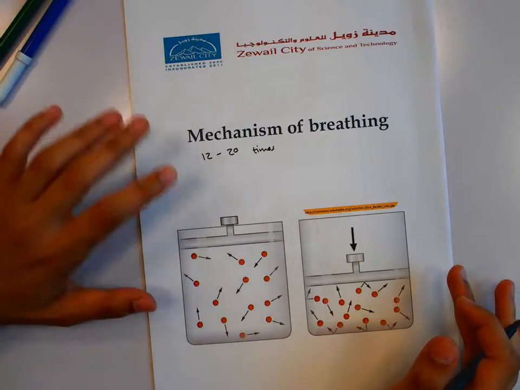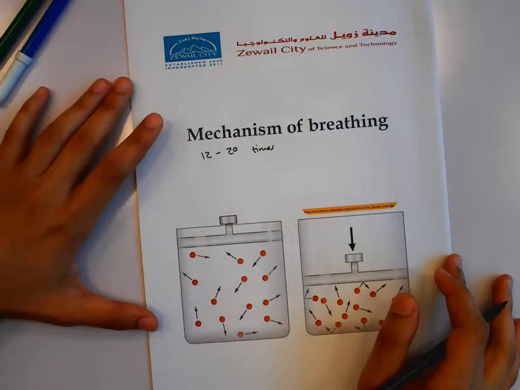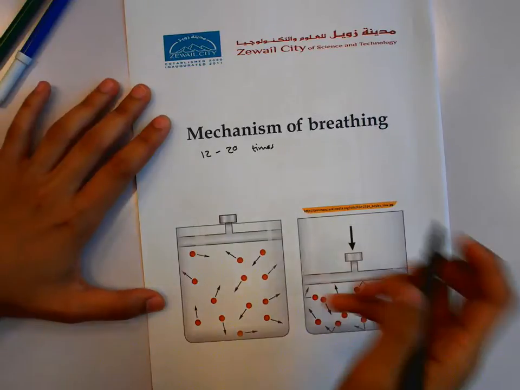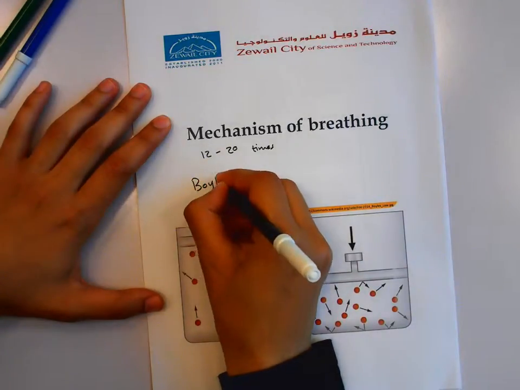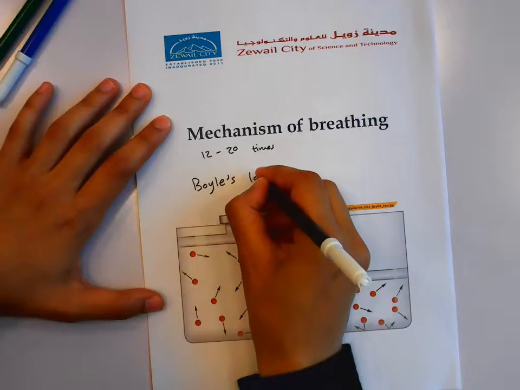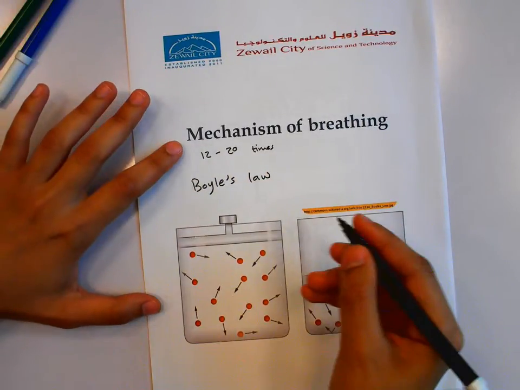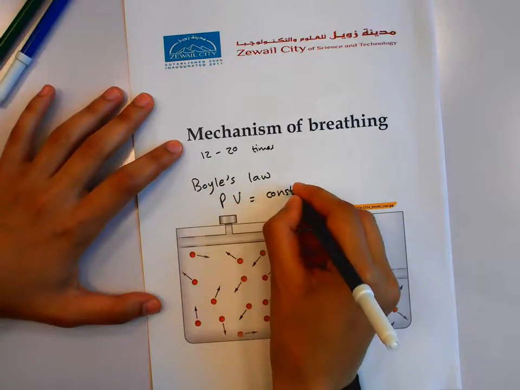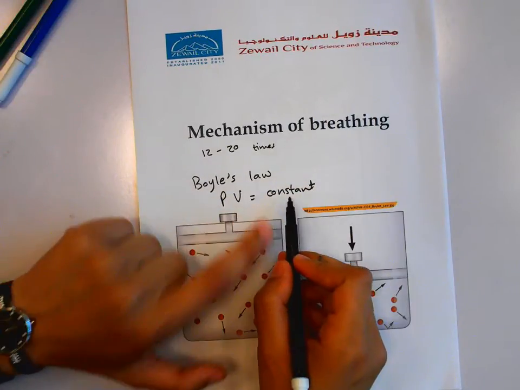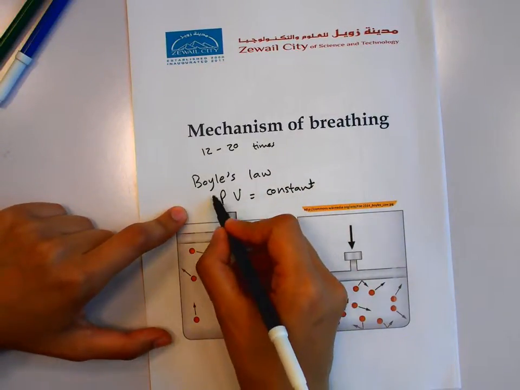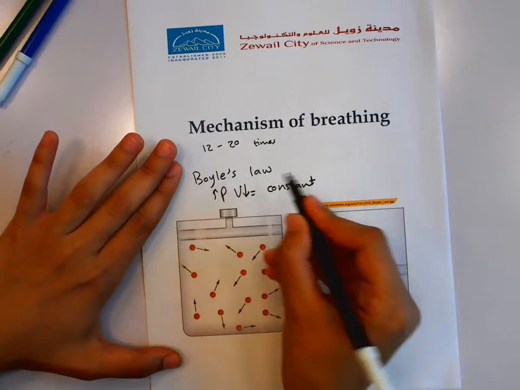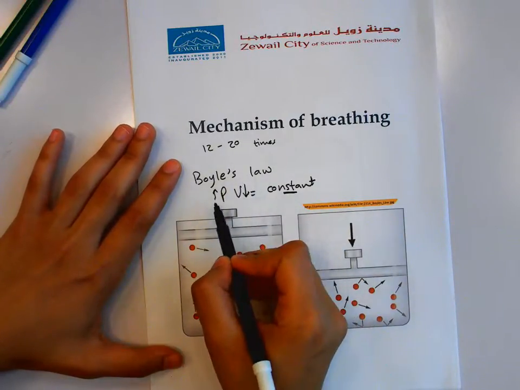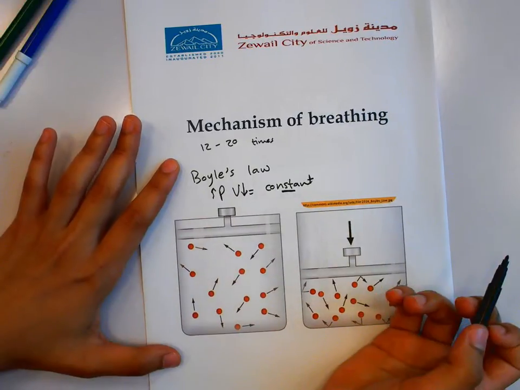Actually, the mechanism of breathing is one of the topics that is extremely related to physics and physical laws. Most of us studied Boyle's law at high school. What was this law about? It describes the relation between the pressure and volume. It says that if we multiply the pressure by volume, you will get a constant. What does this mean? It means that if I increase the pressure, I have at the same time to decrease the volume to get the same constant at the end. And the opposite: if the volume increases, I have to decrease the pressure to get the constant.